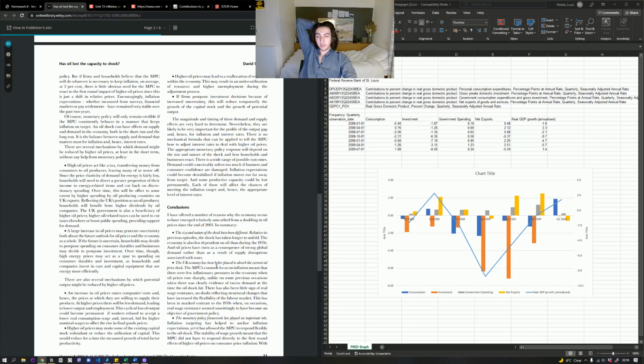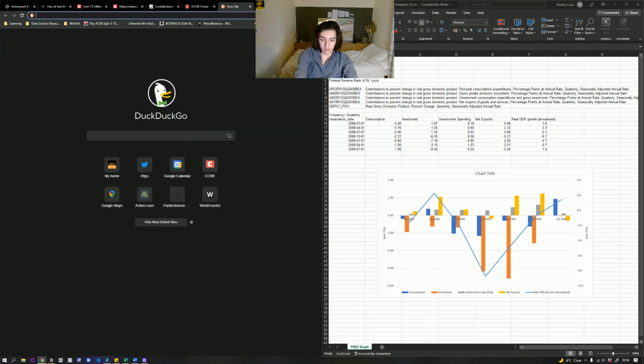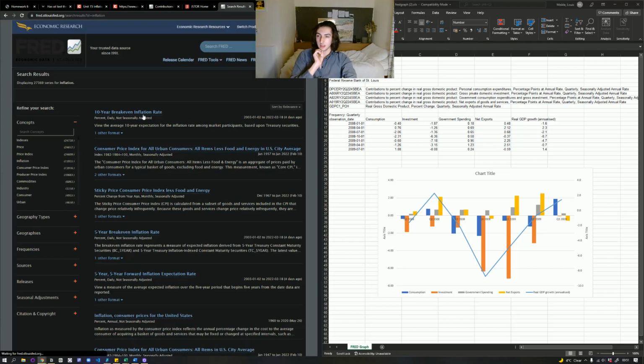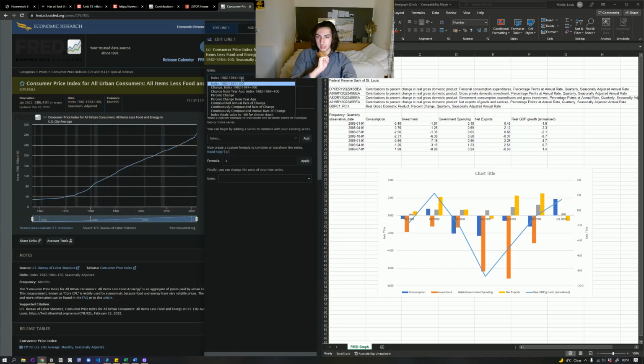We can see that the length of the oil shock may have affected things. We could also say that for question 2 especially, there's been increased rates of inflation around the entire country during the time. In fact, we could even search up on FRED. So let's go back to FRED, and we can see maybe if there's been a rate of inflation over that period regardless. So let's go for CPI. If the CPI increases over that period, then that may be a good indicator that there's been a significant enough change.